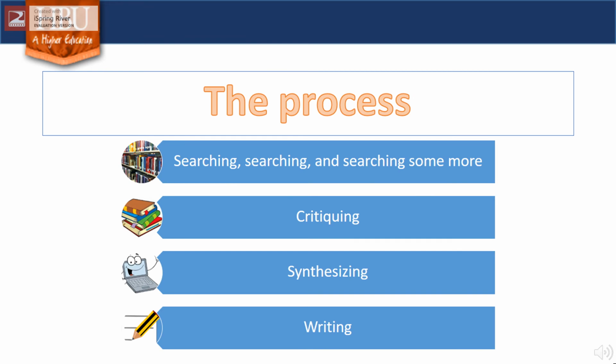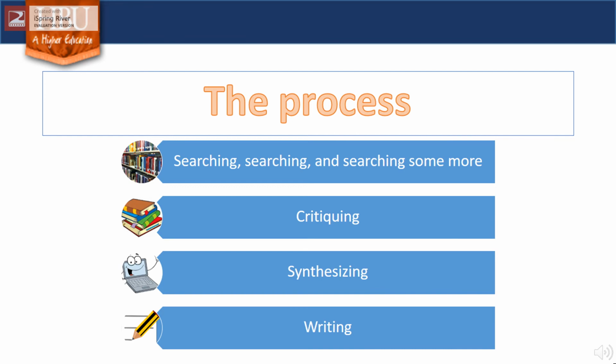So, how does one accomplish conducting a literature review? First, the researcher has to search, and search some more. That is, they need to do an exhaustive search of what has been done on the topic. This is going to require you to do multiple searches. It's not going to be one of those easy things where you put in some words, do a quick search, get 17 articles, and call it a day. That's not how it works. You're going to have to search heavily in the literature.